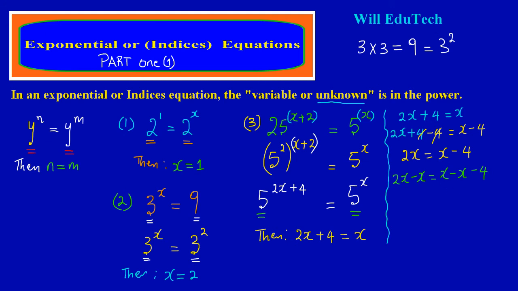Now obviously, my friends, in this case, we know that 2x minus x will leave us with an x. So we have an x there, and this is equal to, we know a positive x will cancel out with a negative x, so we're left with negative 4, and that's our answer, okay? So the value of x here is negative 4. And you could always substitute back the values for x to see if this equation remains true, all right?